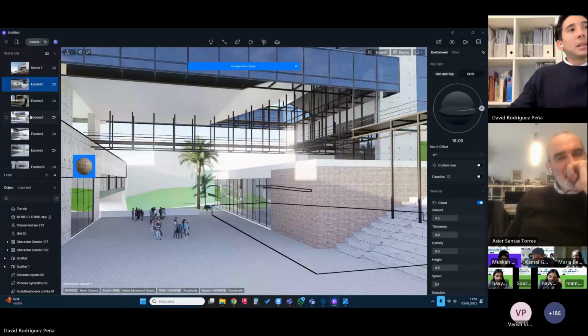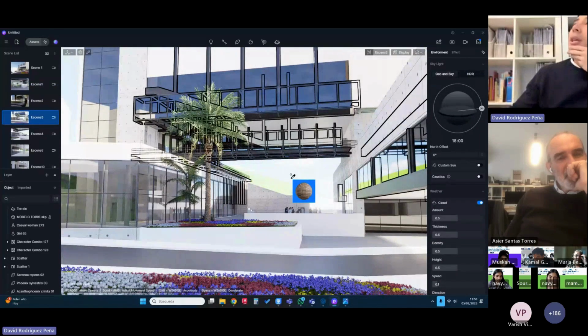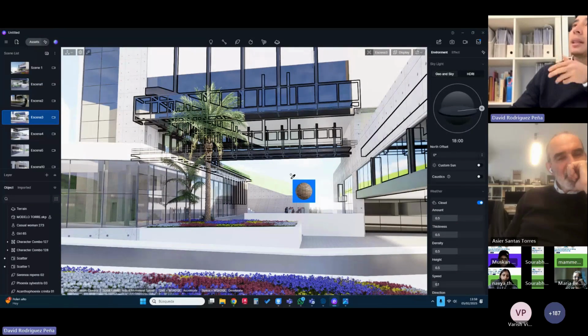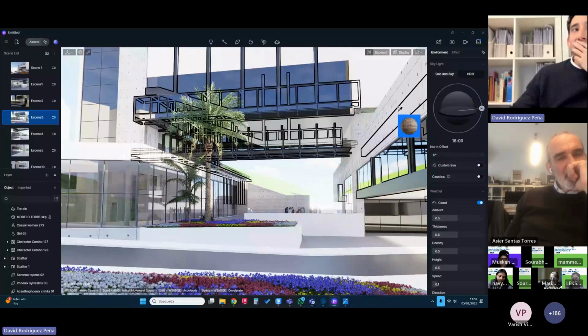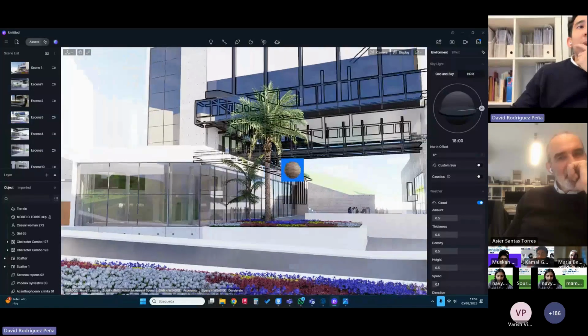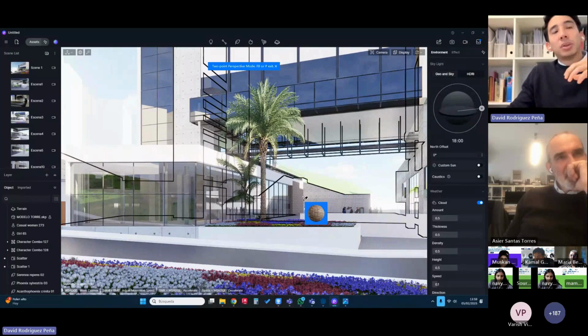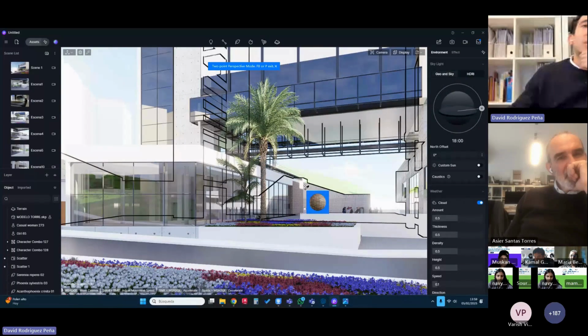And the problem at this moment is that we can only generate static 360 images. The other problem is that you're always going to need a model to render and to generate an answer.